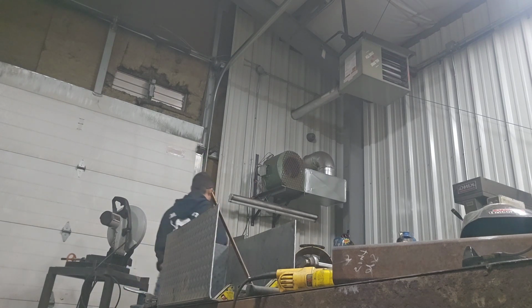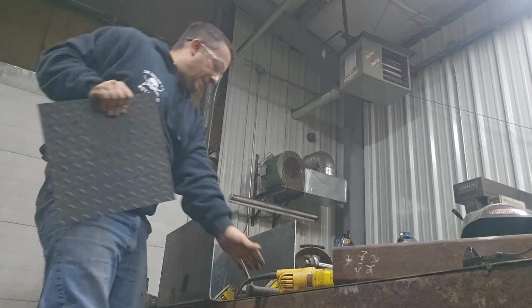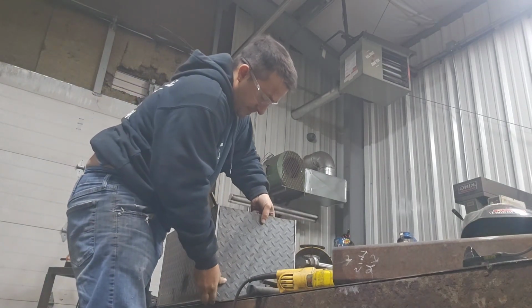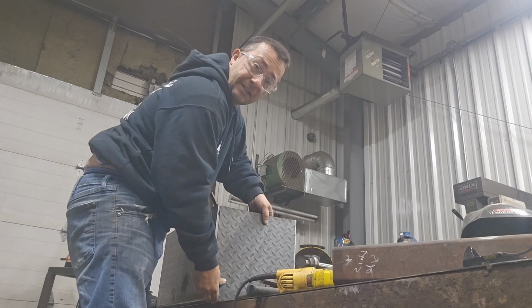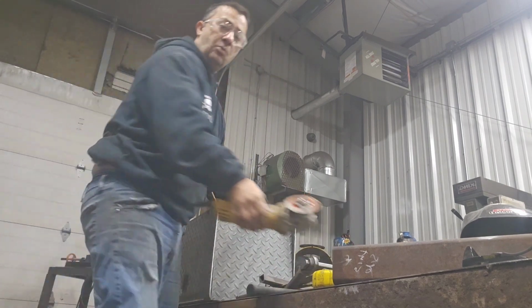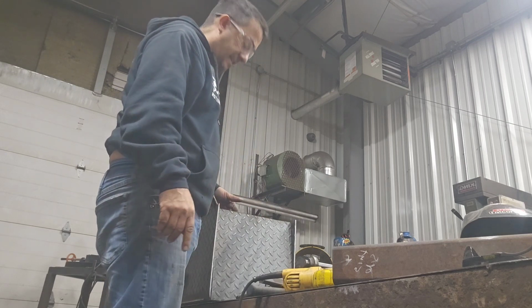Then the other side. Two. That's how it's gonna get capped. So we're gonna start with tacking this in and tacking the other side in.